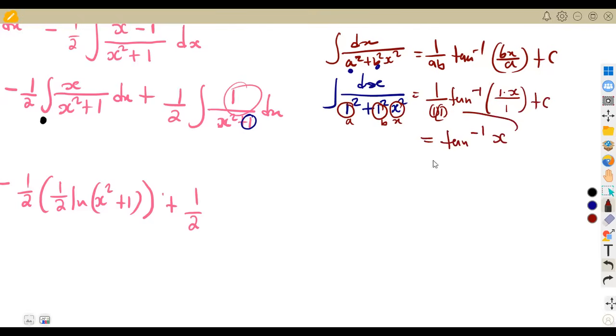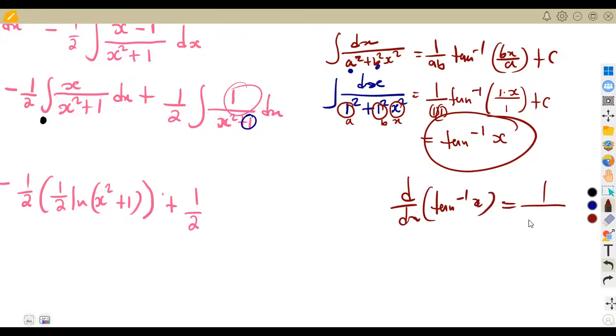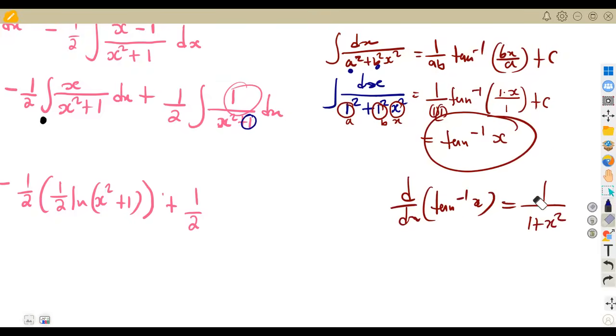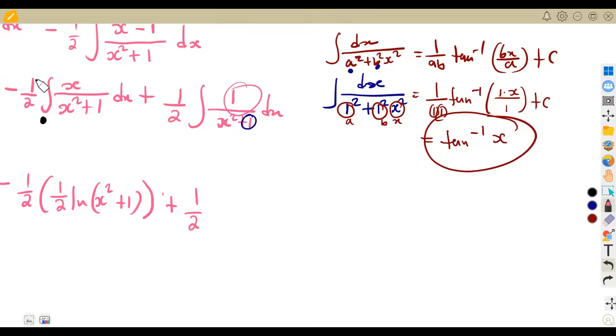Of x. So if you know the derivative of arctan, you are not supposed to do all this. You know that the reverse of a derivative is the integral. If I know that the derivative with respect to x of arctan x is equal to 1 over 1 plus x squared like this, it means if I integrate this, I'm supposed to go back here. So that's why I say this formula was not even necessary. But if you do not understand your derivative integration exchange, therefore go back to the formula, use the formula, this one, you still get the same answer.